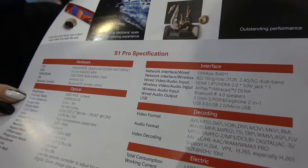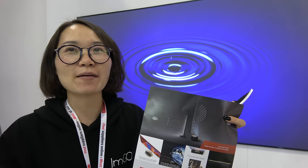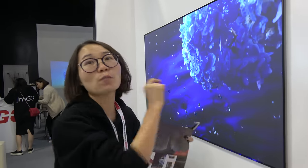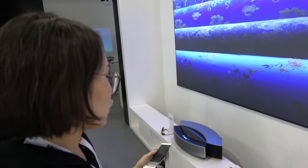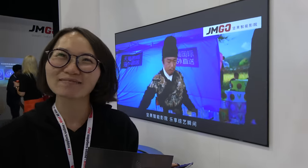There's a lot of different functionality in here. This is a DLP laser, which means it's very bright — you can see it in daylight. The effect is amazing. This is a special screen called the light resistance screen with a frame inside to make it beautiful. The retail price in China is around USD 3,755, and the screen is $771 USD.